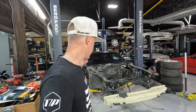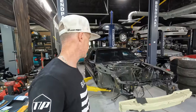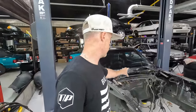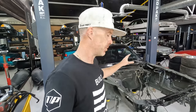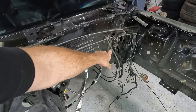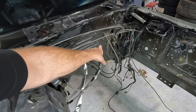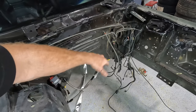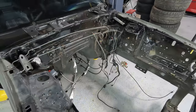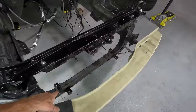Ta-da, here we go, guys. Fenders are off, front bumper cover's off, everything is pretty much out. There's a few little things. I'll get the clutch cable out of there and sort out the brake lines and a few other things. Some things we're gonna have to mask, but I even got the boot that goes around where your steering shaft comes through, just to avoid having to mask anything off. We'll be able to get something from the backside and get a really nice finished product in here when everything is said and done. So gonna go ahead, clean stuff up.